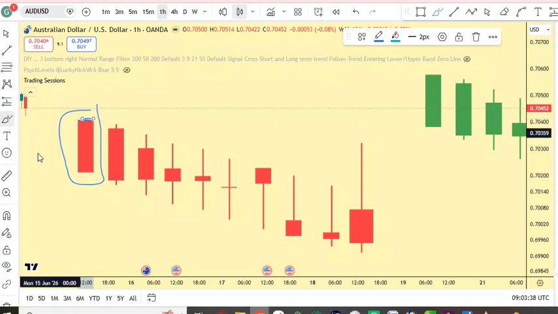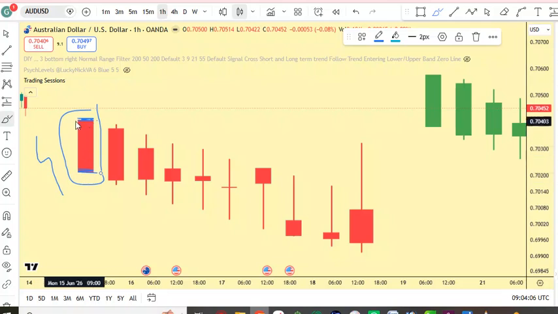This is a bearish candle, meaning it's coming down, so it opens at the top. Where this candle begins its opening is what we are going to call the high of the candle. And where this candle finishes forming, which is the close of the candle, is what we are going to call the low.